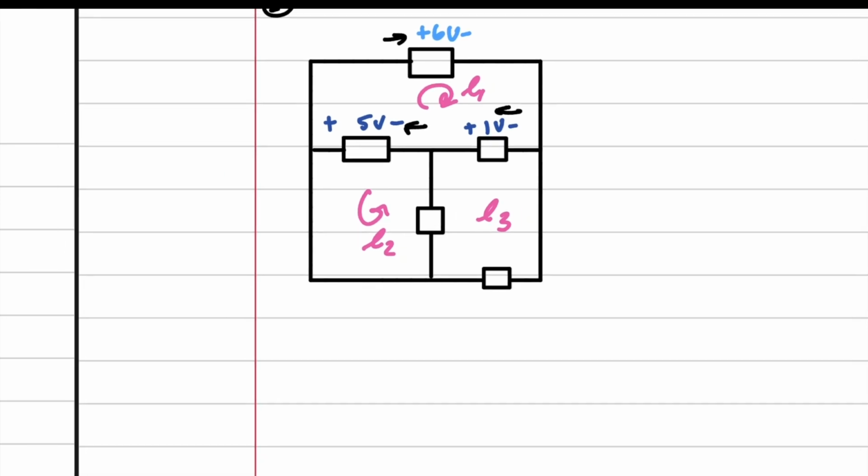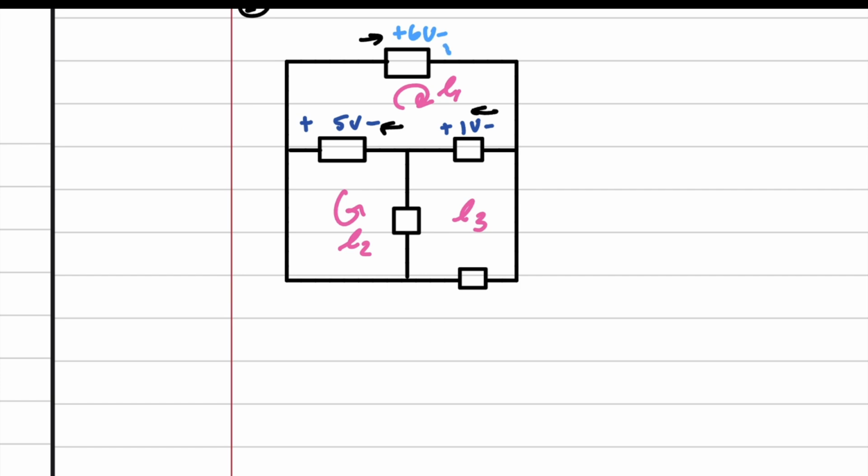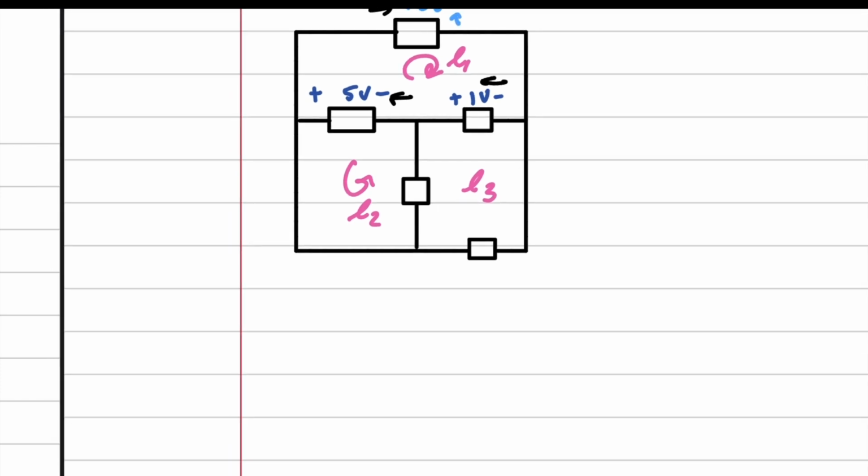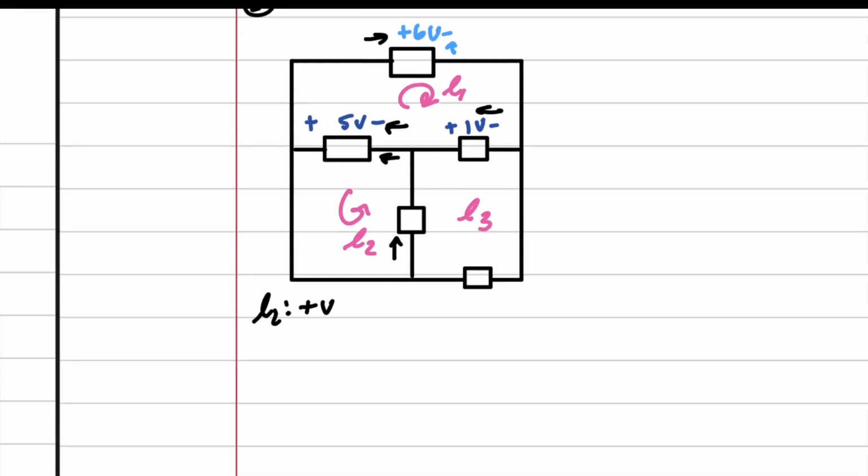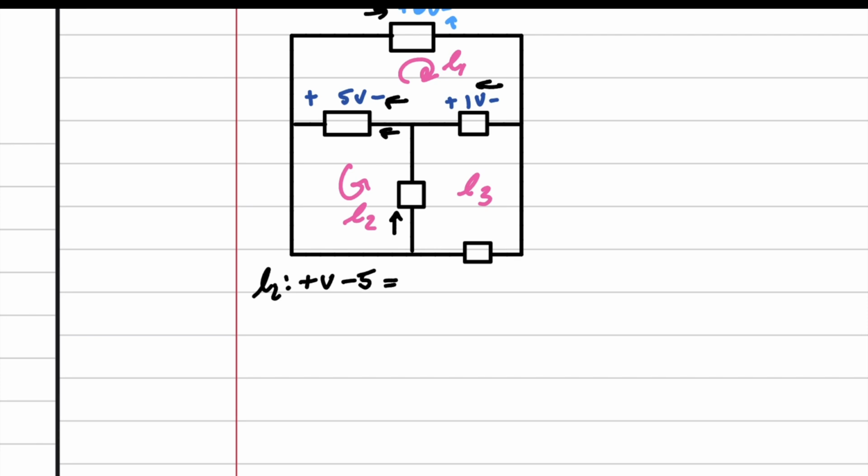Now that we have that, that actually doesn't help us with the bottom part. We have to solve this independently. So right here, we've got a loop, and we've got loop 2 going into this way, and so we can just call that plus v. Let's say loop 2. And we've got this guy going in this way, so we can call that minus 5. And that equals 0. So v equals plus 5 in the direction that we had chosen. So plus 5 volts and minus.